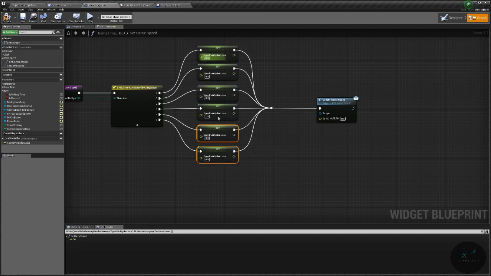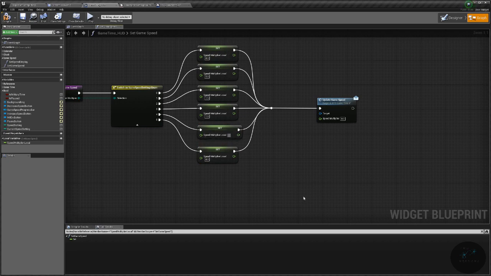Now, the values that you might want to put in here, outside of the 1 and the 0, might change with time. You might decide you want to go faster or slower. The smaller the number, so smaller than 1, the faster this will go. The larger than 1, the slower it will go. So I'm going to set my speeds up and down in increments of 0.5. So this one will become 1.5. This one will become 2. This one then will be 0.5.